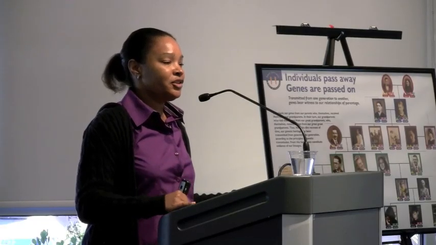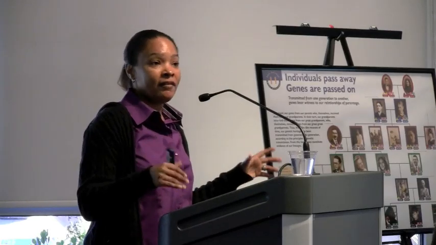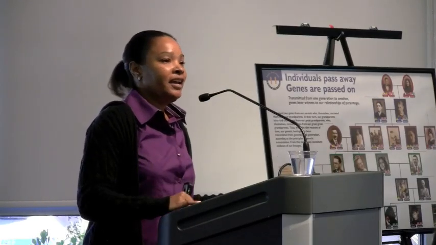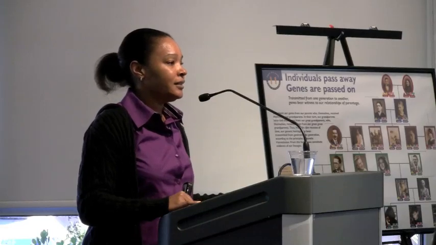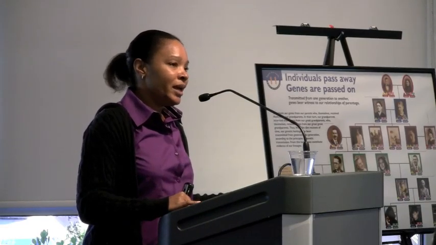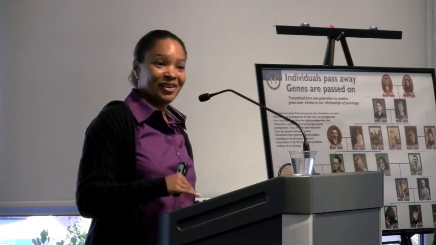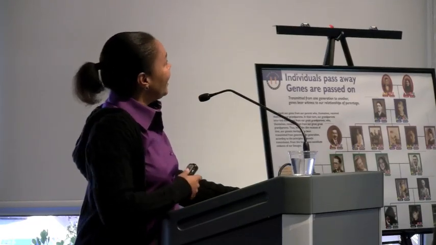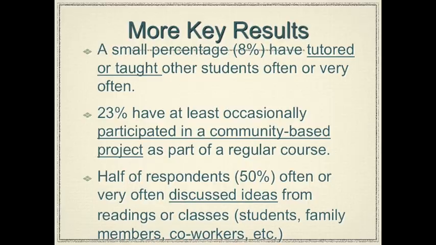And I think a lot of it has to do with they don't feel like they are smart enough to be able to teach other people, and then they're often amazed that they do know enough to be able to help other people. Or they're amazed that someone knows less than they do. So only 8% do that.